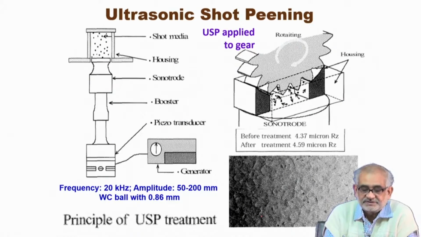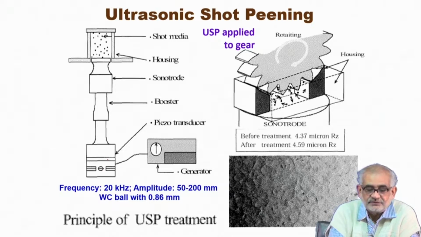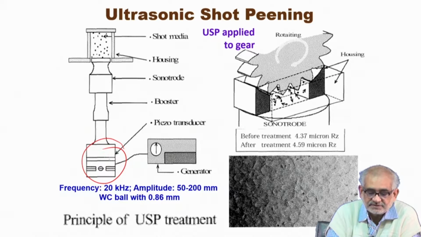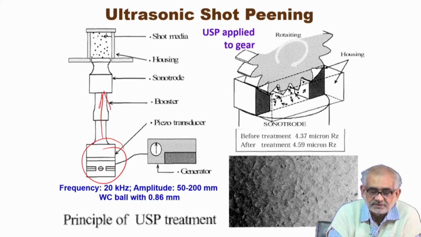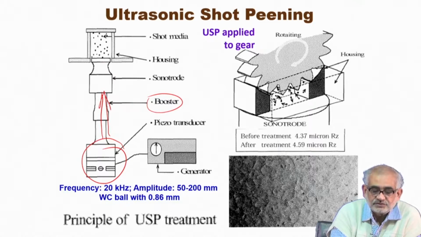So this is the typical machine, and this is the generator, and this is how you feed the frequency. You create the ultrasonic waves here, you connect it to this generator portion, the basic head of the transducer, and the transducer transfers the frequency at exactly the same frequency through the booster, or it is made even higher through the booster, and eventually this is where you create this kinetic energy and motion.